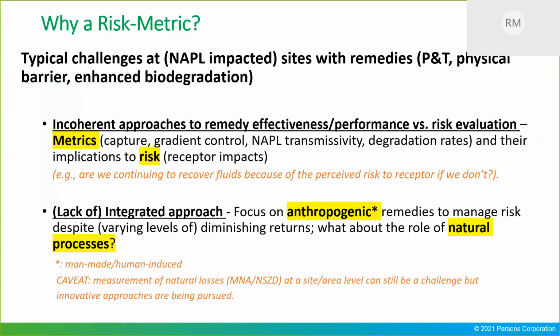So that's one thing. The second thing is there's no integrated approach, meaning there is increased recognition that natural losses, we're talking about MNA or monitored natural attenuation or natural source zone depletion, are important mechanisms. There is increasing data and evidence to suggest that's the case, and especially for legacy sites, these are mechanisms that can pretty much take over the site in mitigating the risk. So there's a lack of integrated approach. There's more focus on anthropogenic, meaning man-made or human-induced remedies, versus what the natural processes are doing in terms of managing or mitigating the risk we have.